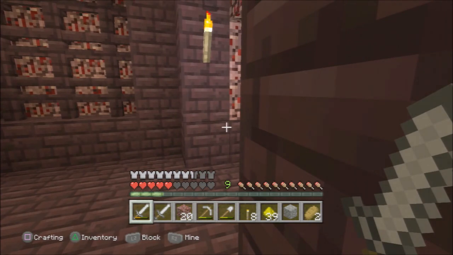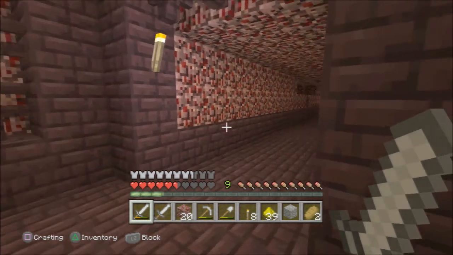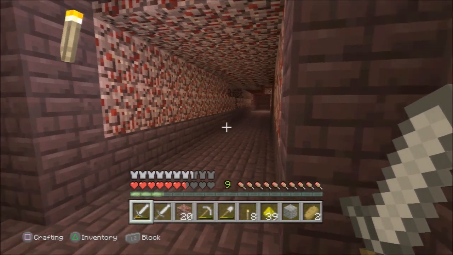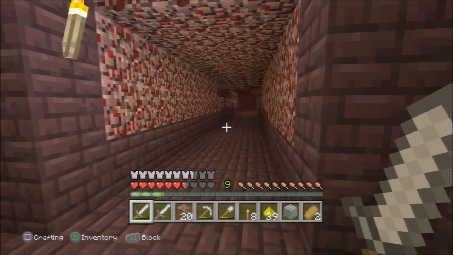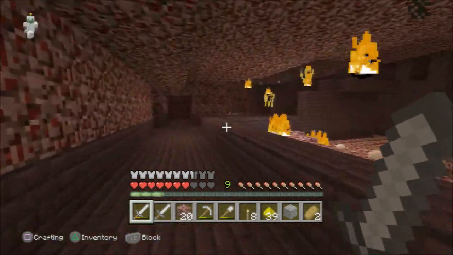My hearts. I'm scared. I kind of wish I had a bow so I could, like, bow them to death. I could arrow them. Bow and arrows so I could kill them like that. Okay, that should be good. Okay, yes, they didn't move.